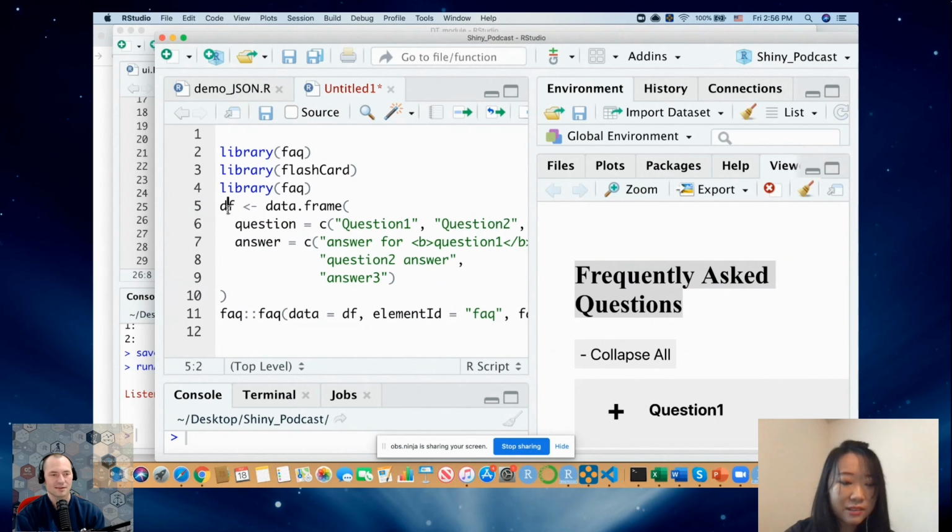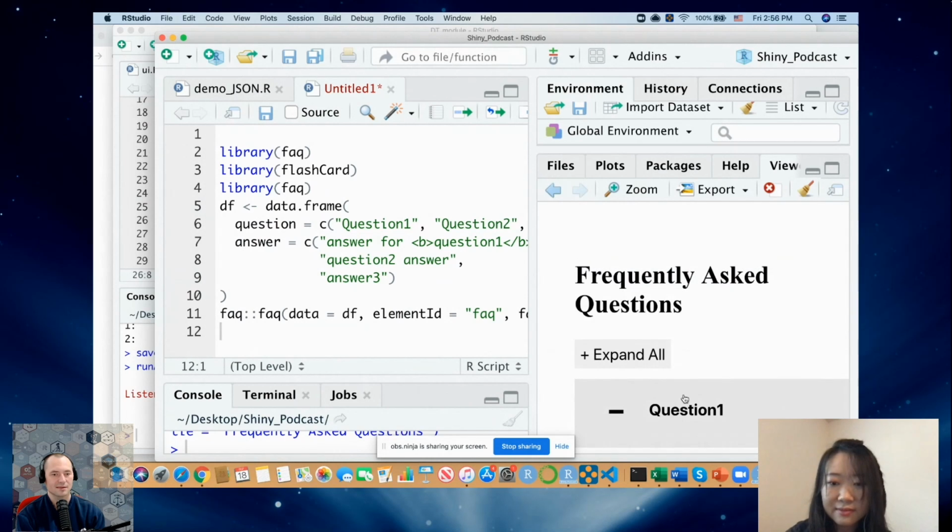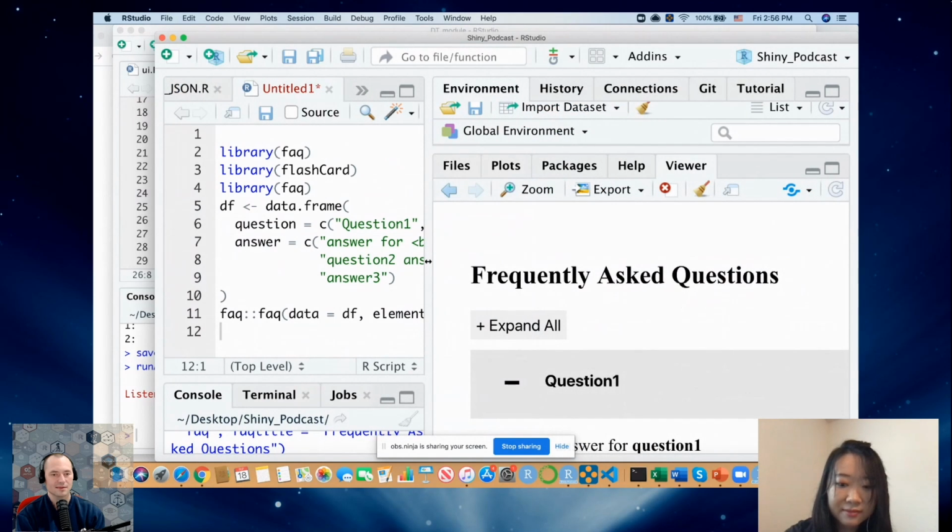And then you run it again. Yep, I see. Question 1 is bolded. Very cool. Yeah, so it supports all kinds of HTML tags. If you want to change the color, highlight it, or insert a picture, you can use more advanced HTML. But if you just want basic stuff, you can finish everything in 2 minutes.